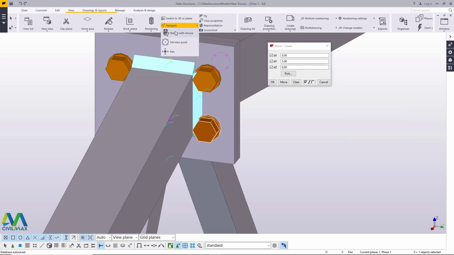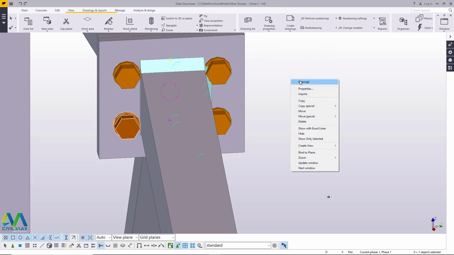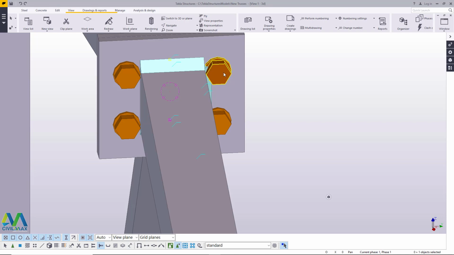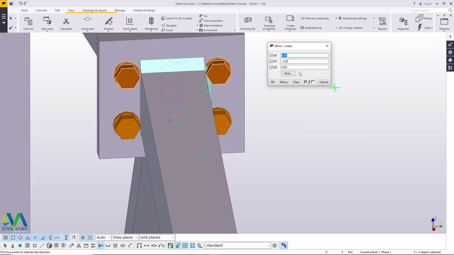Now I'll go to the end also and do the same thing. I'll click on this bolt again and prefix this with a negative sign and go ahead and click move and add another 5 to make it 10 millimeter offset. Now we want to offset these bolts up again. Now I'll pick on these, then press Ctrl and pick the other end, then right click and come to special copy and click linear, and I'll come now to Z axis here. After changing everything to 0, I'll come to Z axis and feed 5.